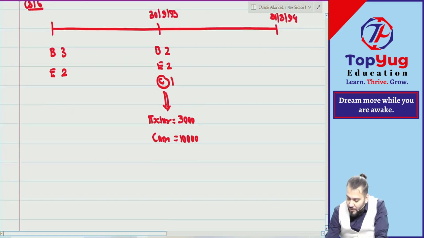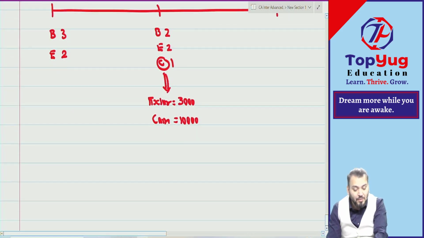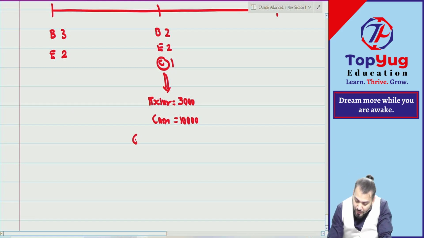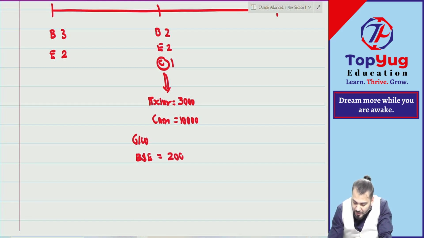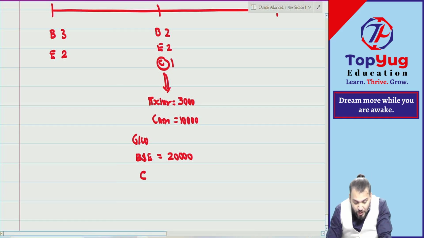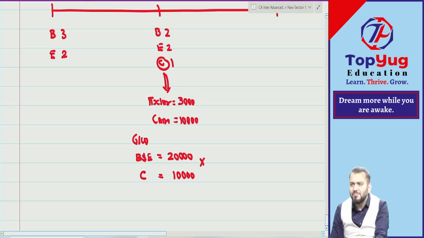Correct? Okay. Now, then what is given? Goodwill. So the goodwill of B and E is how much? Means this is the goodwill of the partnership firm, the old partnership firm. And what is the goodwill of C? This is the goodwill of C. Understood. But it will not come in the books of account, that we know. Yes, sir. Then on 31st March 1984, what happened?